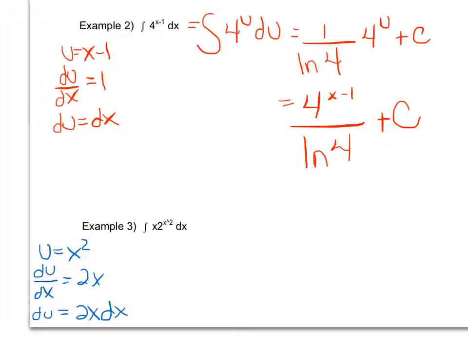So it looks like it's not quite as simple as a substitution as the last one. I have the x, I have the dx. I need a 2. To get a 2, I'm going to have to put a 1 half out front, giving me 1 half times the integral of 2x, 2 to the x squared dx. Now I have everything I need, so I'm going to go ahead and make that u substitution, giving me 1 half times the integral of 2 to the u du.